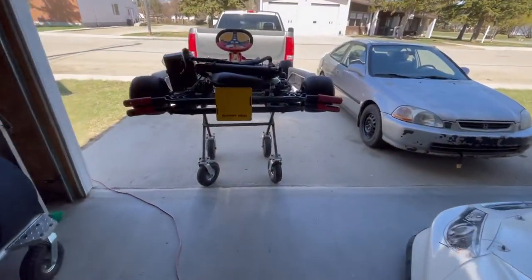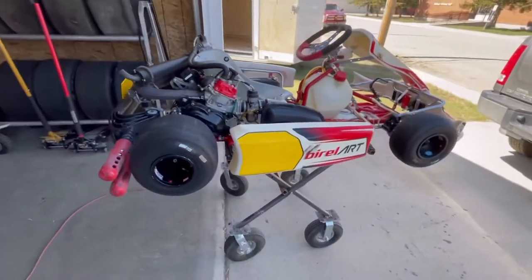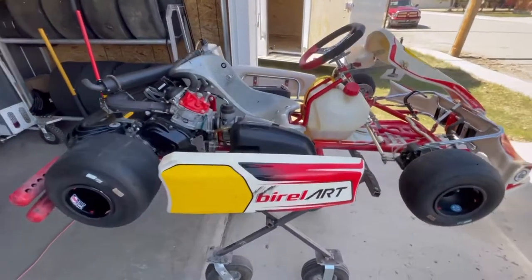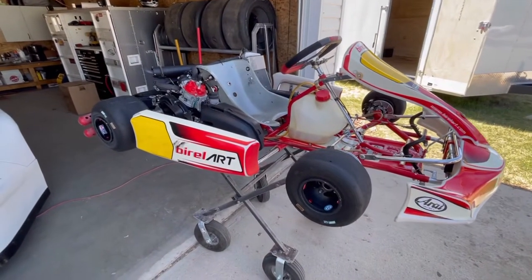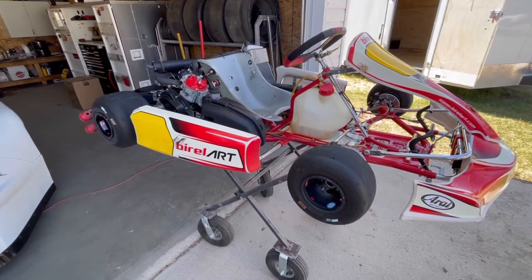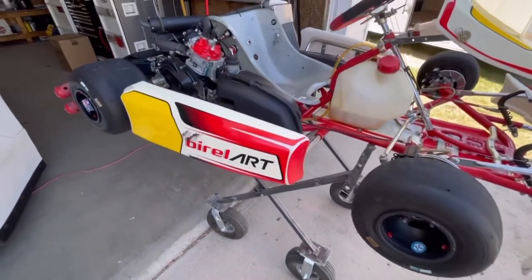But we can't just sit around and watch summer go by, so we went back to what we know. Picked up a Birel DD2 kart here just last week. And we're gonna run this for at least until we can get into the late model. Just wanna get some more driving, sharpen up the skills a little bit after our long 8-ish month winter.